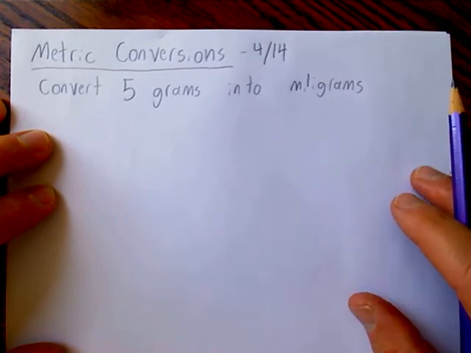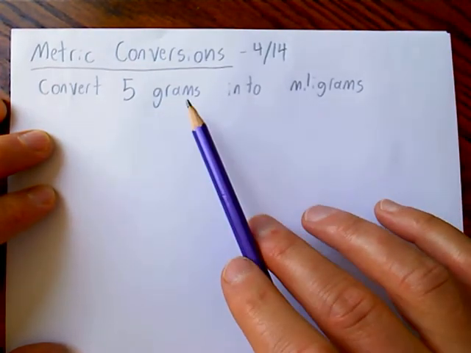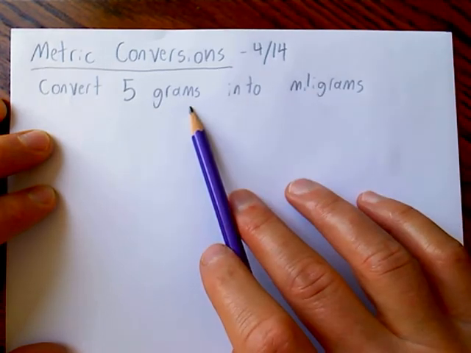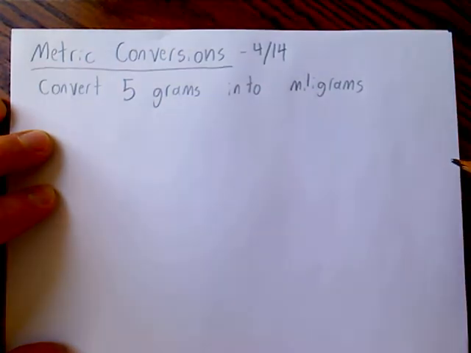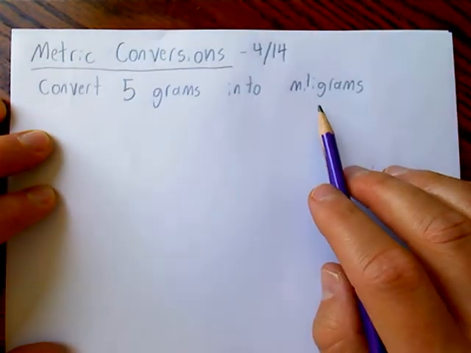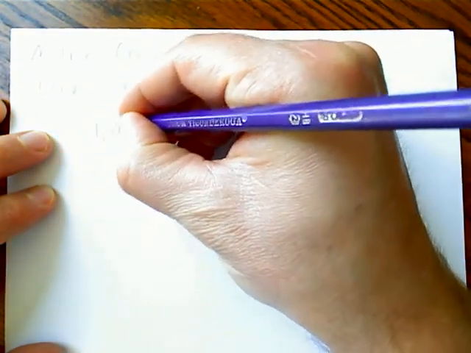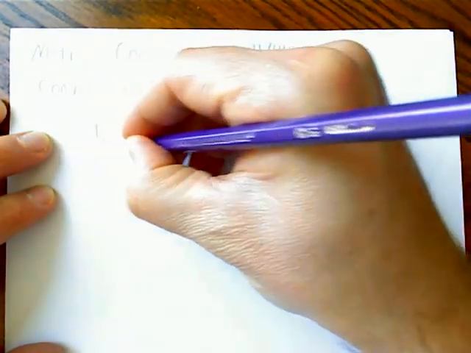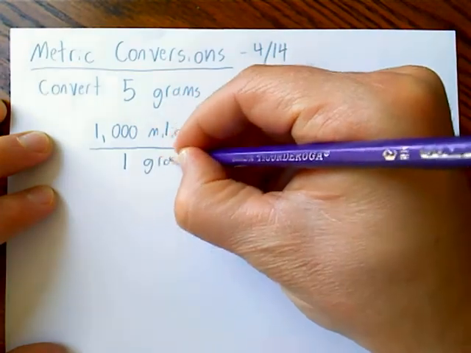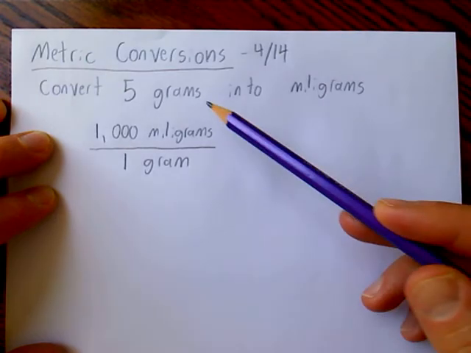The first thing we're going to do is give ourselves a key, and we're going to start to set up our proportion. Before we jump into the specifics of the problem, we're going to ask ourselves, hey, how many milligrams are in a gram? And this is what I wanted you guys to start to look at yesterday, earlier in the week. We are going to start out with a ratio that tells us how many milligrams are in 1 gram. And that ratio is 1,000 milligrams are in 1 gram. This is our key ratio that we're going to use to help solve this problem.